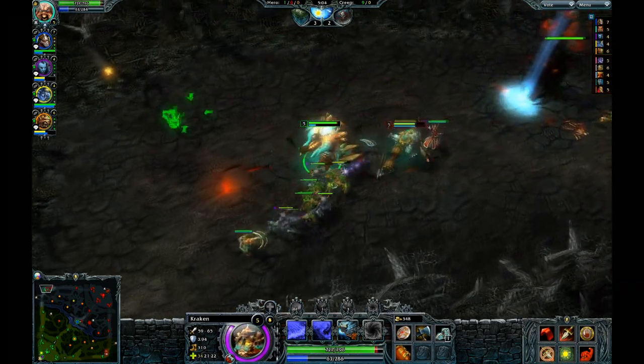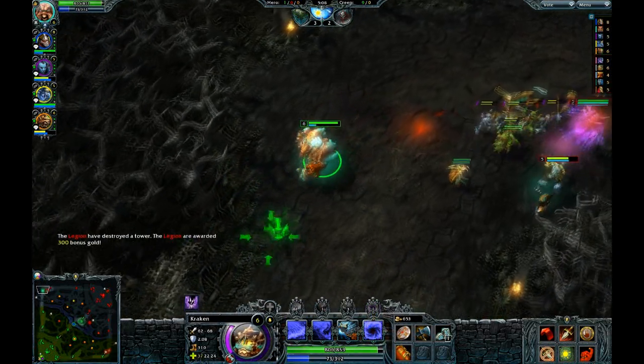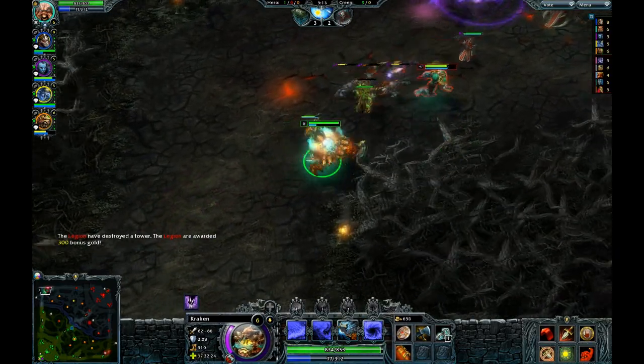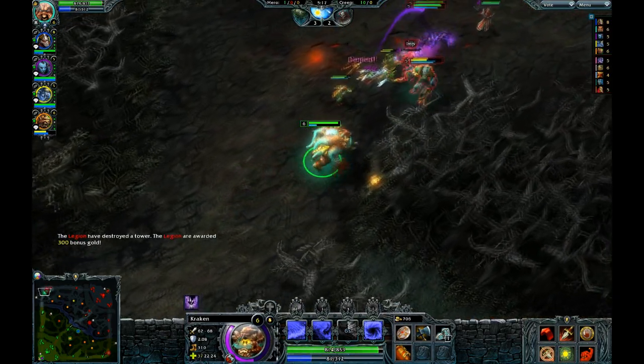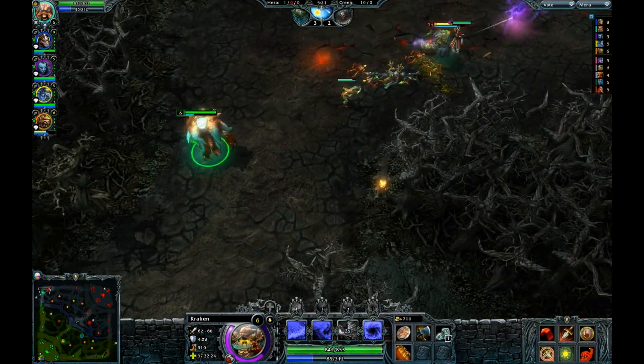So I might be able to get some harass off on him, but he is being smart. He is keeping back a little bit, and I do have to be careful for Soul Stealer here. In fact, I have to be careful for both of them. Once Kronos hits level 6, that could be very bad news for me.